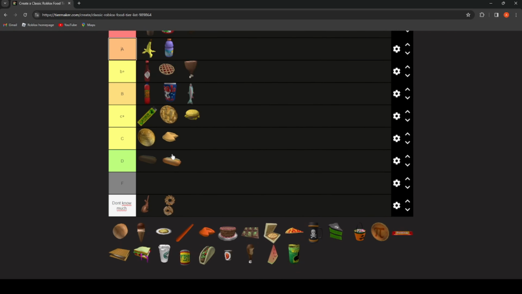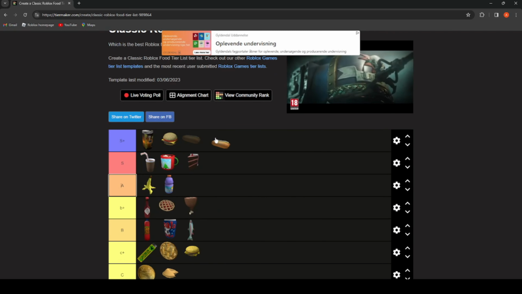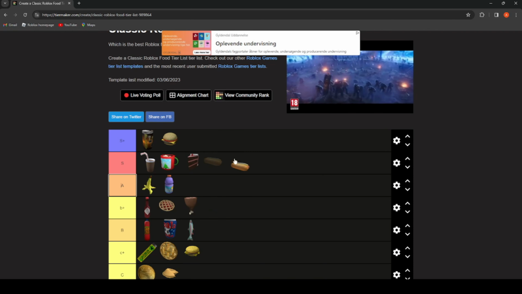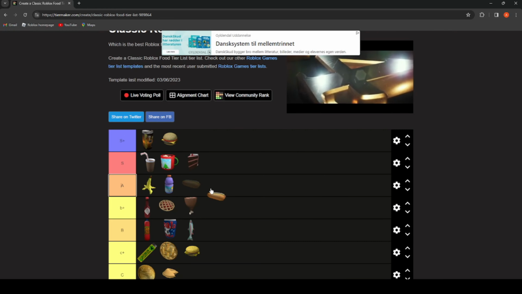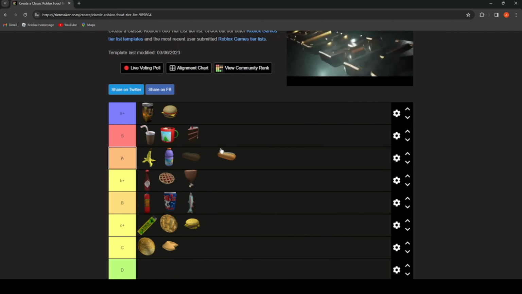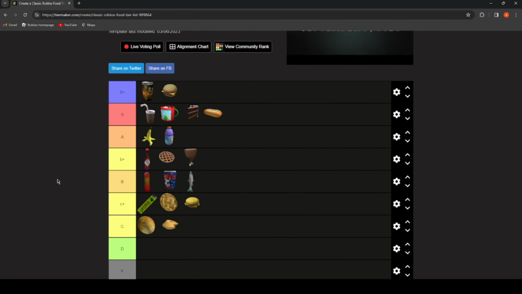Ooh, we got the hot dog. Just give me the hot dog. For me, honestly, this one's pretty good, but it's not up here. It's more down here, I guess. I put it in a low S. Yeah, that is fair. The model looks pretty good, and it is tasty. And you don't see it that often. You only see it in older games.